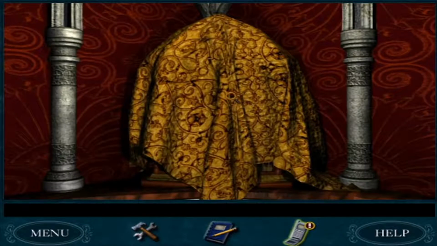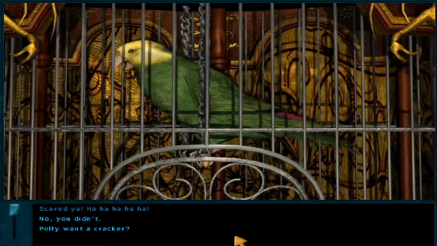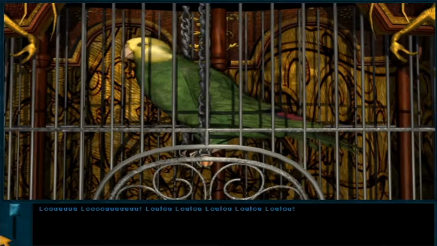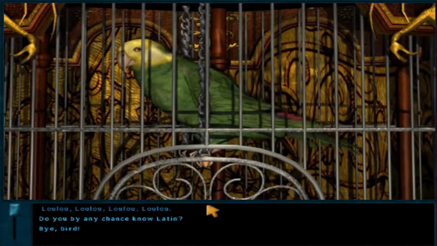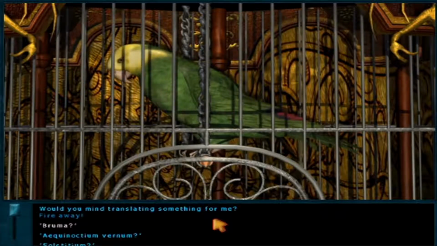Vittori. Oh, it's just a parrot. No, you didn't. Did you? Oh, I love this. What's your name? Lolo. Okay, I get the point. Lulu. Lolo. Do you by any chance know Latin? Quiste rogavit, bene vidi vici, semper ubi sub ubi, morituri status. I'll take that as a yes. Would you mind translating something for me? Fire away. Oh my god, this is amazing.